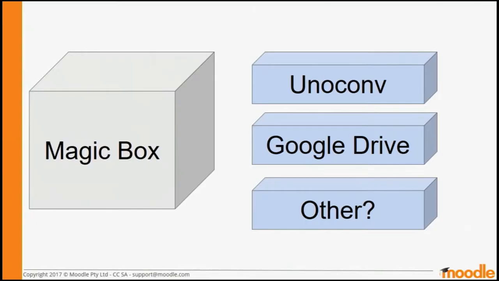So what we tried to do in Moodle 3.3 is, first, make this into an API — a plugin-based system so people could come up with their own solutions and add them in themselves, maybe integrating with a cloud service or adding another way to do it. At the same time, we were working on our Office integrations and wrote a lot of new APIs for dealing with Google and Office 365. It turned out that Google has a very simple way to upload a file and download it as a PDF, and now that we had a nice API to talk to Google, all we had to do was plug those things together to get a very simple document converter using Google Drive.